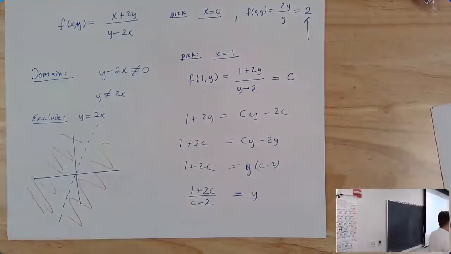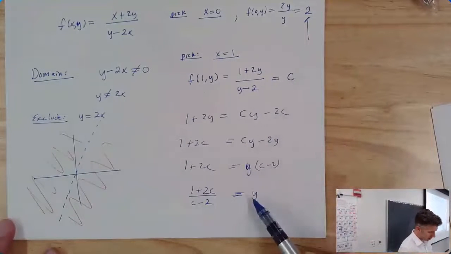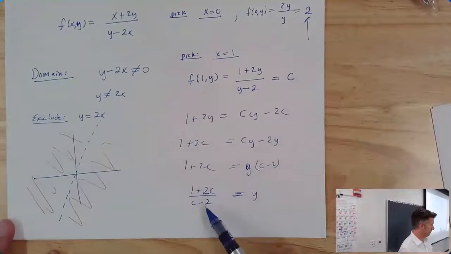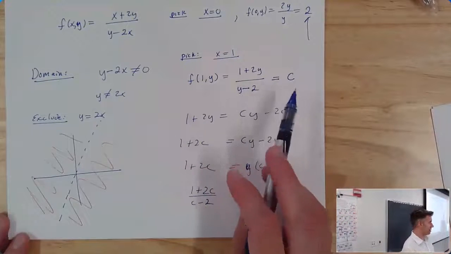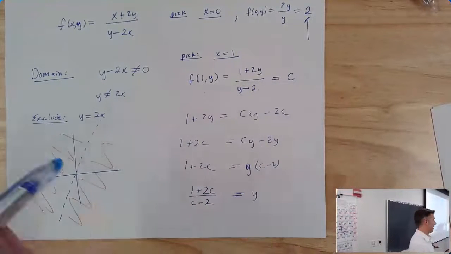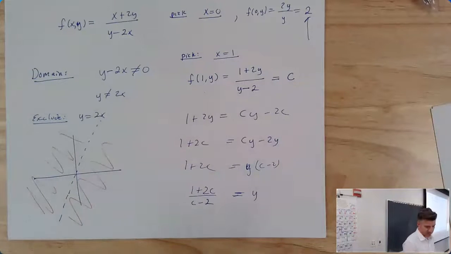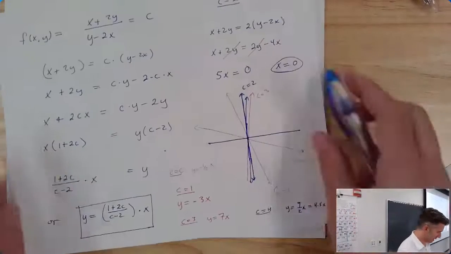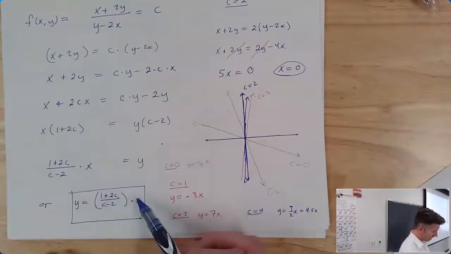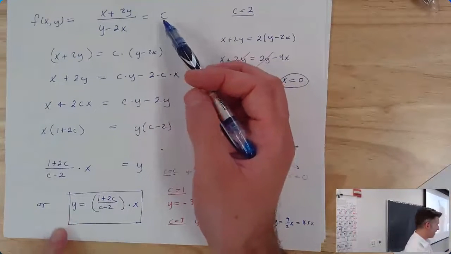No, I can pick c equal to 7. And I can say, well, if c is 7, y had better be (1 plus 2 times 7) over (7 minus 2). That works. So if you do this kind of thing where you set your function equal to a constant and solve for y, you can kind of see what you're going to get. Now, what I should point out here is that this is really the same work as what we did before. We could have said here, well, I'm setting this function equal to c, and I'm asking, can I get every value of c?